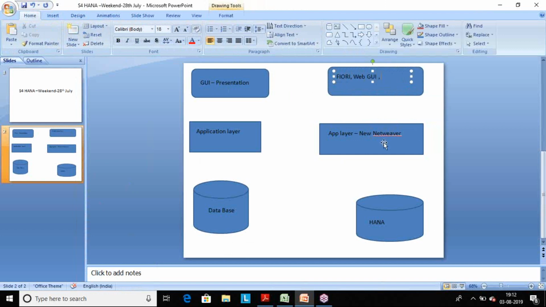In the application or programming side also, we are going to see developments. As you know, your existing ABAP is a Java based application, whereas S4 HANA Business Suite is based on C and C++. And here we are going to give a different layer. So basically, for example in the presentation layer, why are the changes required?